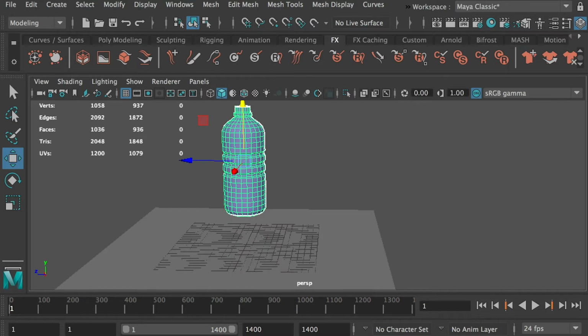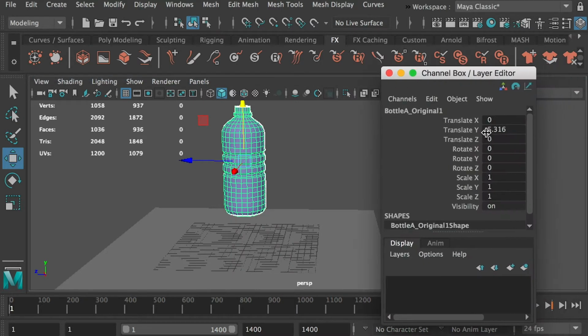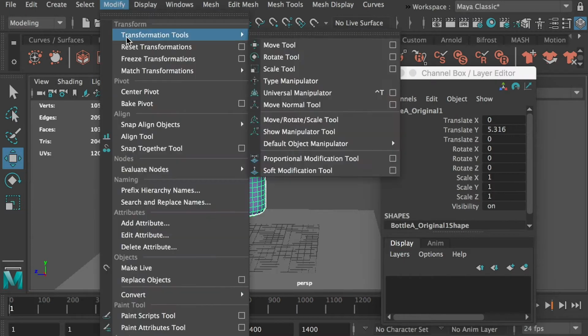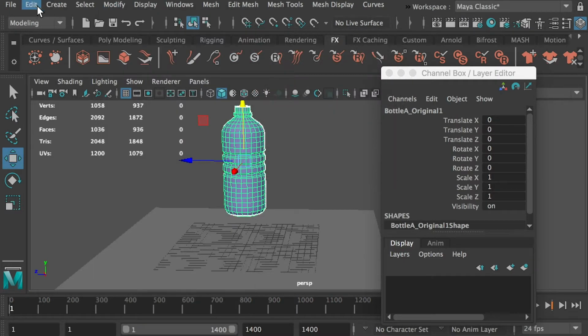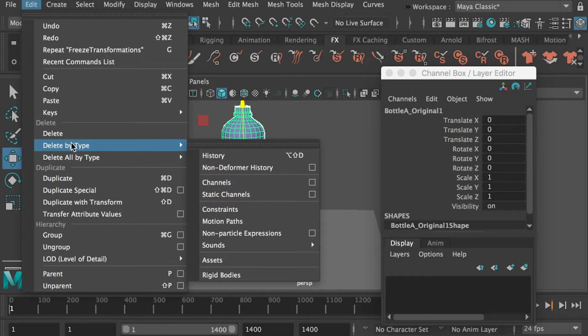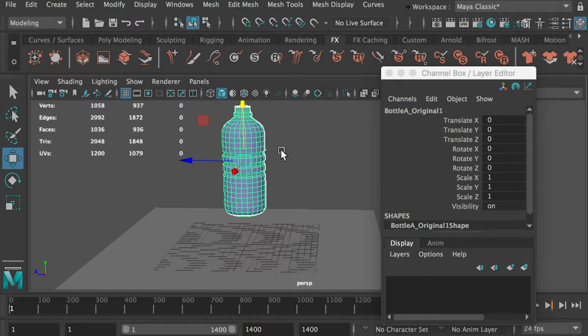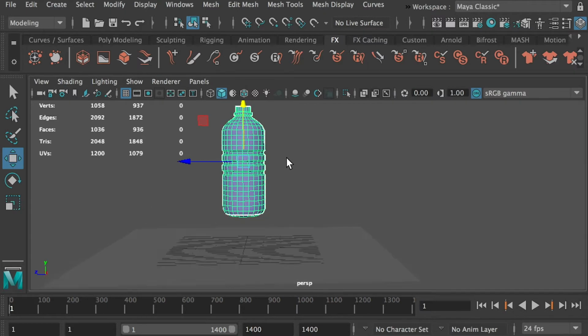As we move it, you can see in the channel box we have the translate Y value, so we'll go to Modify, Freeze Transformation, and Edit, Delete History. Alright, so now it's a clean model that has no history.